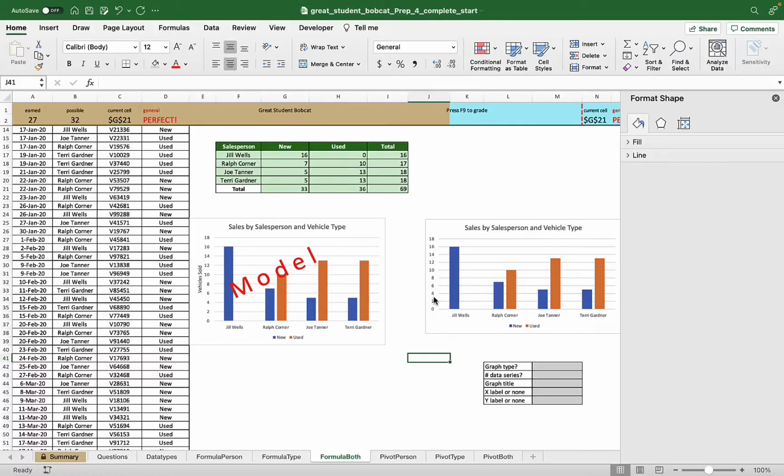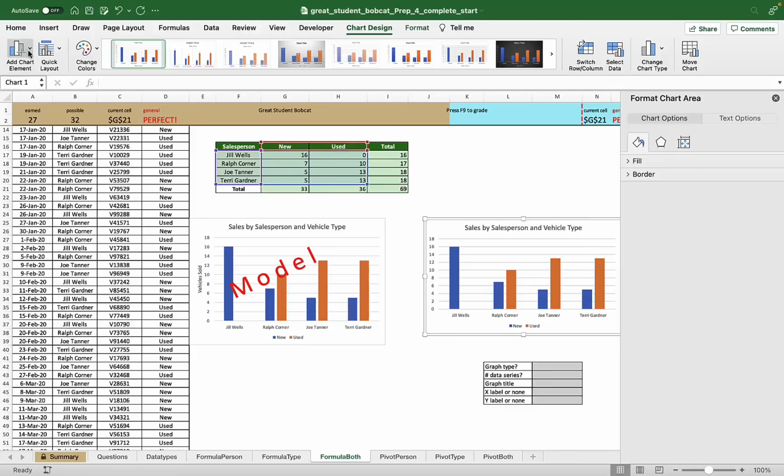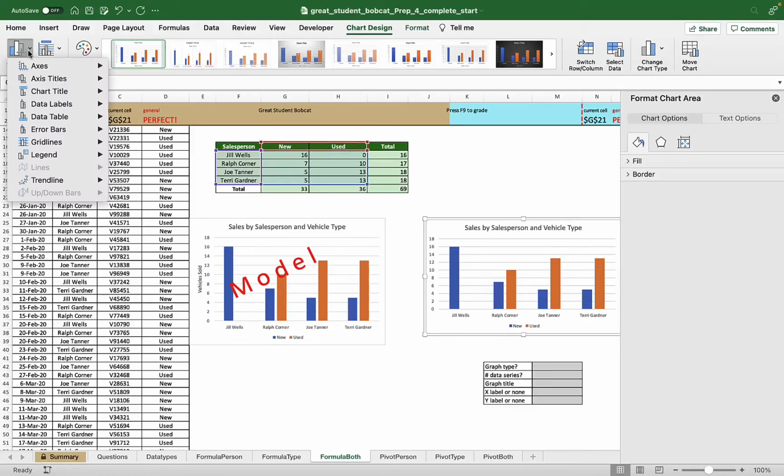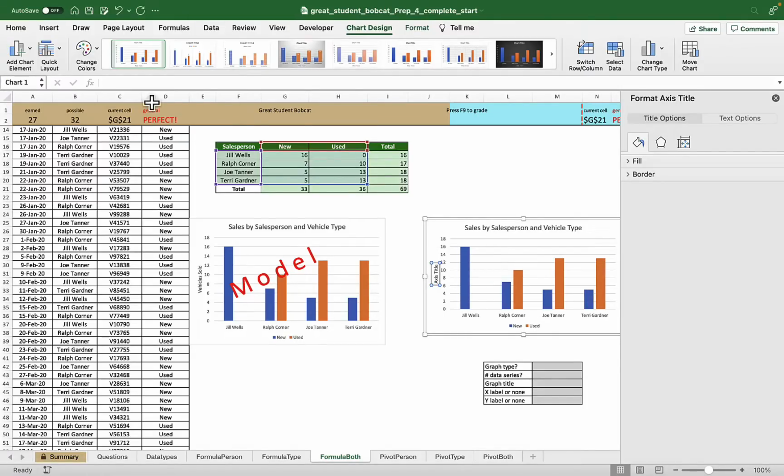So let's put that on here too. So we'll click on our chart and come up here to add chart element. And that's going to be an axis title. Well, the y-axis would be the vertical, so that'd be primary vertical. And then we'll click on it and type vehicles sold.